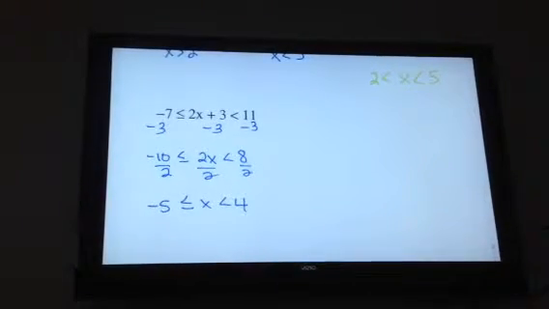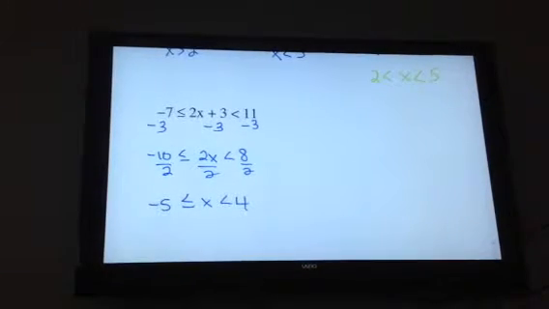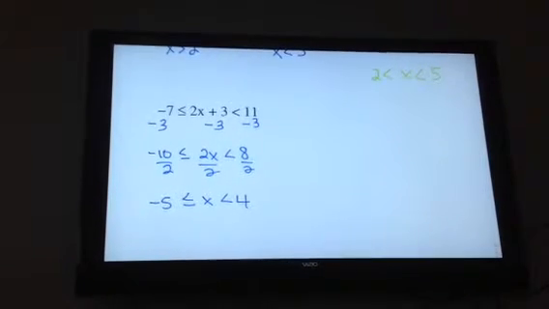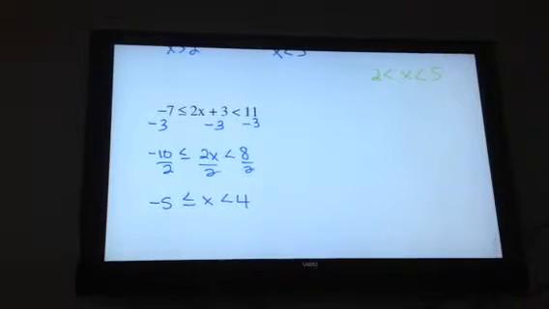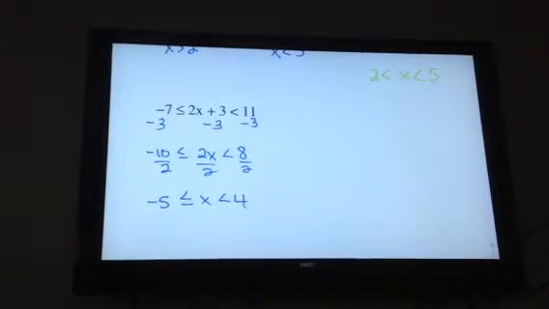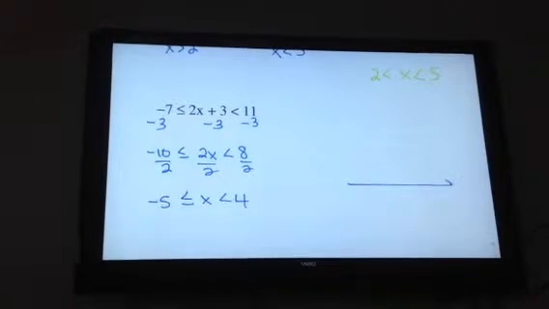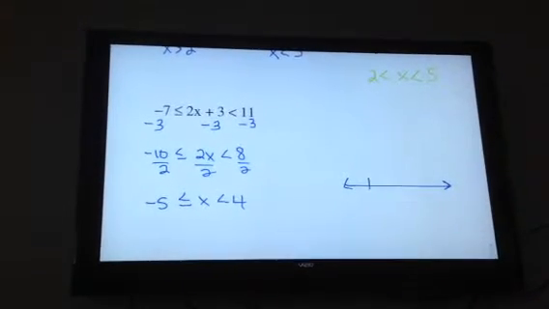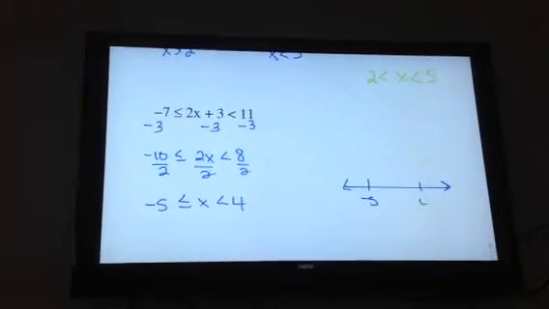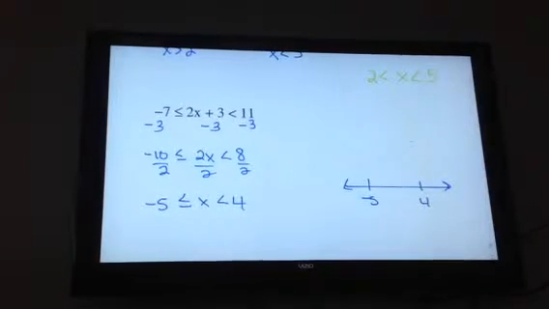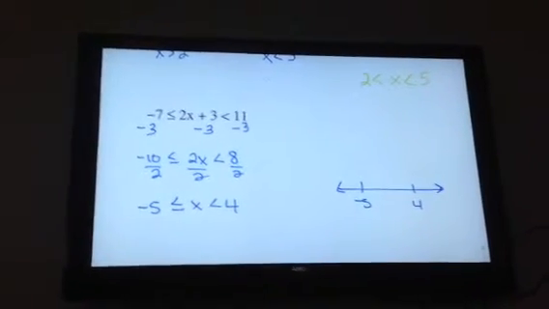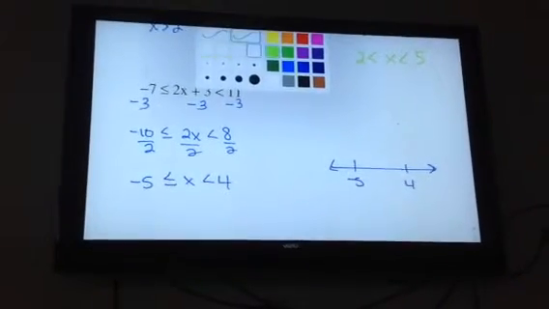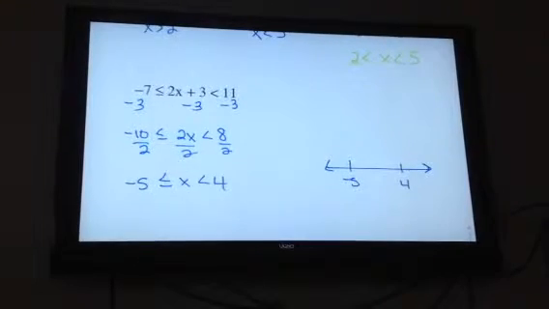This is my algebra answer. I don't have to create it this time like I did on the last one. And I know because of the way it looks, it's a dumbbell. I don't have to do any helper graphs. And again, look at that. Just simple negative 5 and 4. That's all I care about. You know negative 5 would be to the left of positive 4 on the number line. Okay? I know automatically that this is going to be a dumbbell because of the way the answer looks.